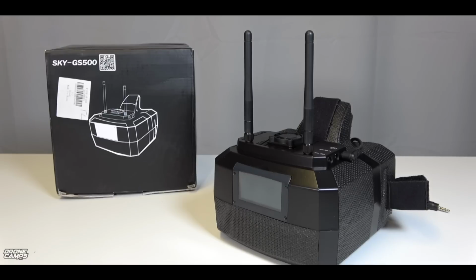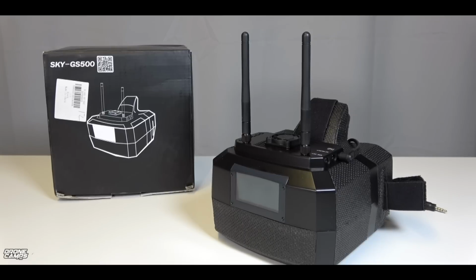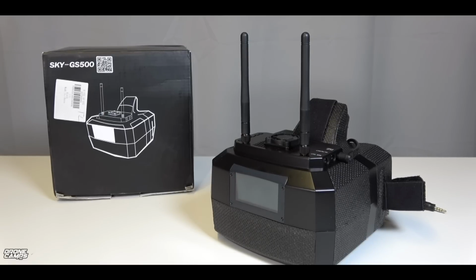Now, if you need to wear glasses with box goggles, these are not the ones for you. If you're looking for box goggles that are super ultra light and you don't need glasses, these are awesome. But other than that, guys that wear glasses, you're going to have to look for something else like the FXT Vipers. The Vipers do fit with glasses. They have removable little eyepieces, and those are coming up on the channel. I have a set of them right here on the bench.